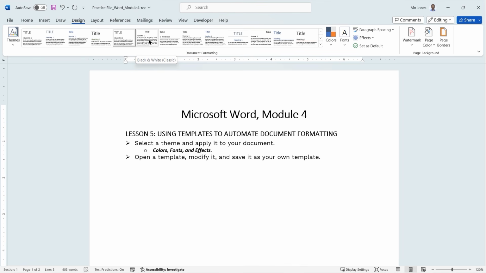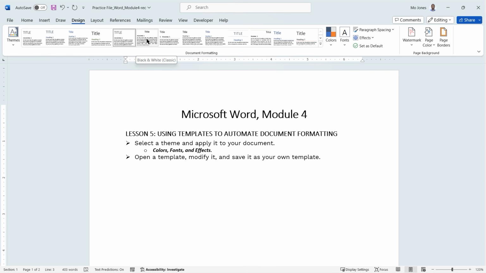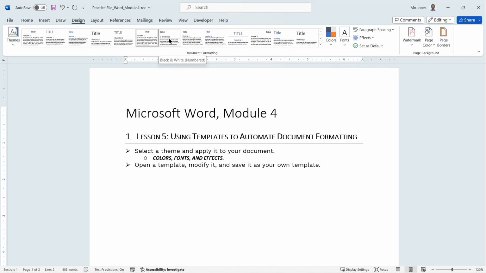Here is the black and white classic. We can see some of the paragraph spacing has changed there for this one as well. And here's the black and white numbered. It places a line and a number with all of our heading 1 styles.